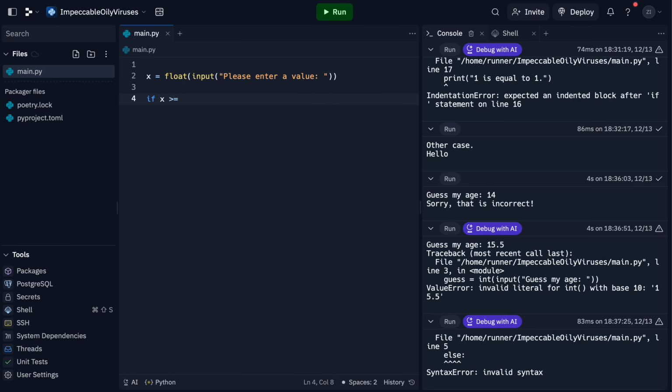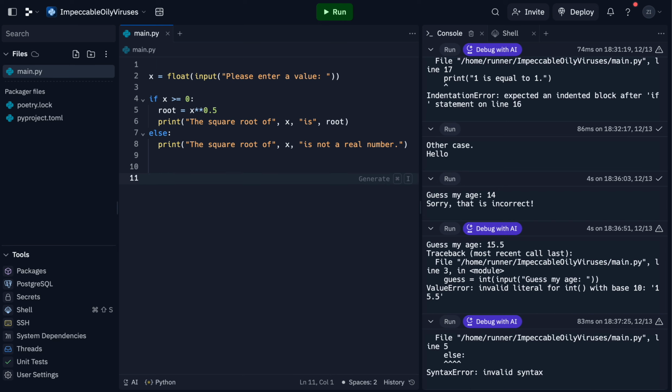If x is greater than or equal to 0, root equals x exponent 0.5, print square root of x is root, else print square root of x is not a real number.